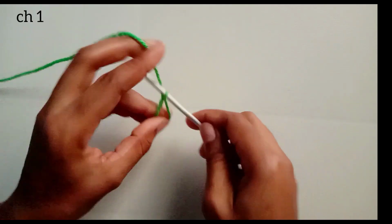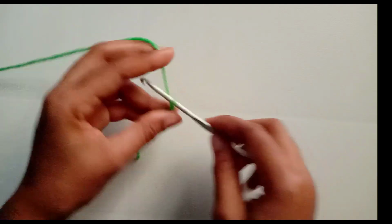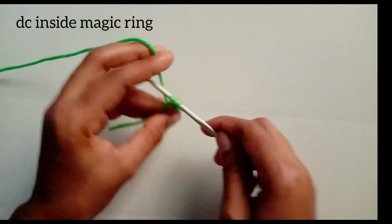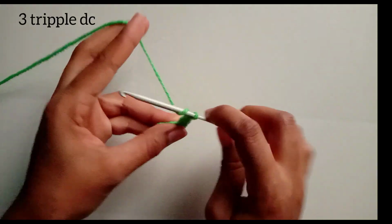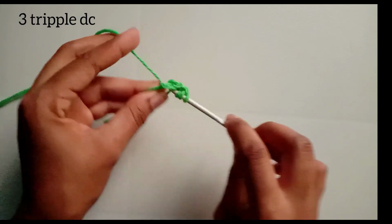Insert the hook inside the magic ring, yarn over and chain 1. Make 1 double crochet inside the magic ring. Make 3 triple double crochet inside the magic ring, whereas you're going to yarn over twice.